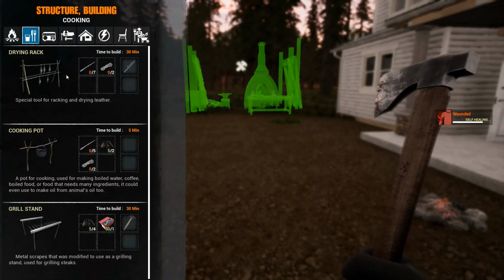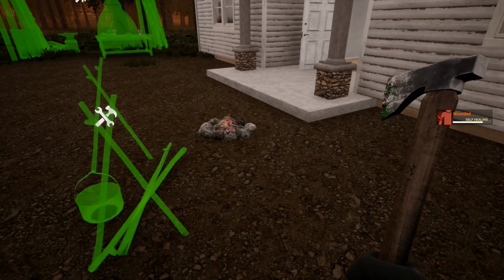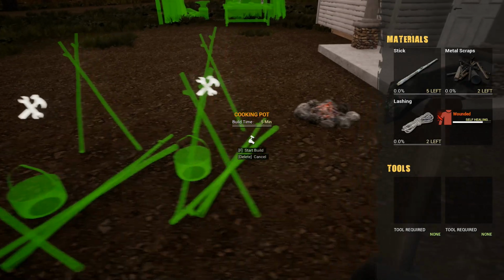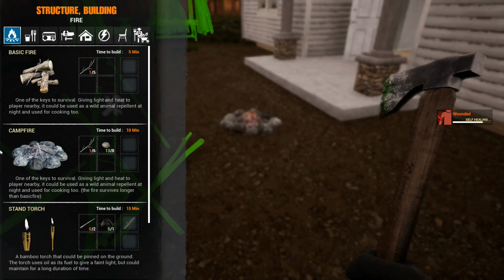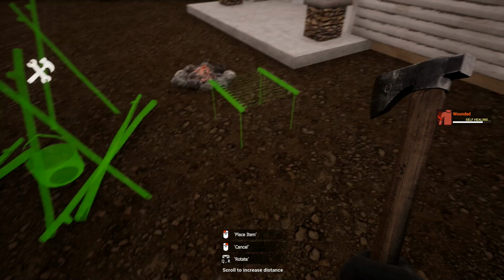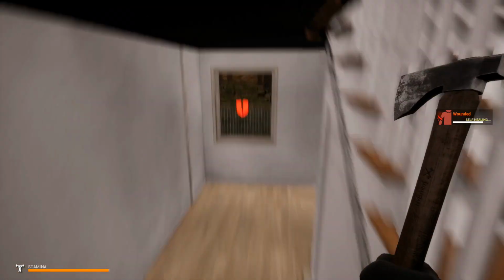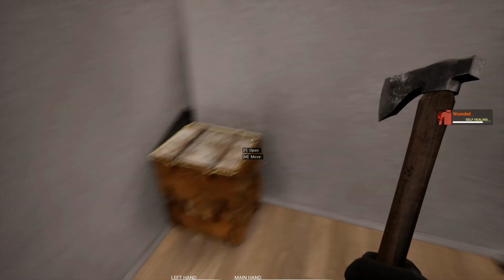Let's get to some cooking pots. I like to have 2 of these, because you can place 2 of them over the fire and basically render fat with both of them. And you can also get a grill rack on there at the same time too. So, where's our grill rack here? Grill stand, my apology. So, let's get that right like that. And this, okay, we need a hammer now. Nope, wrong one. Grab that.